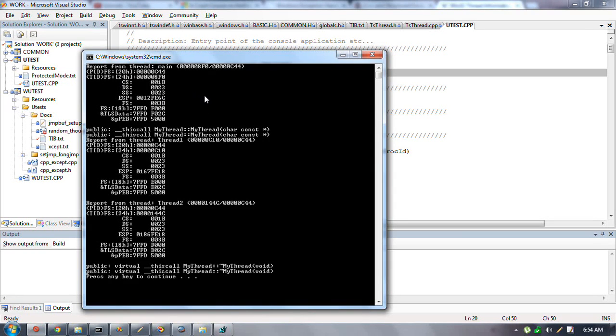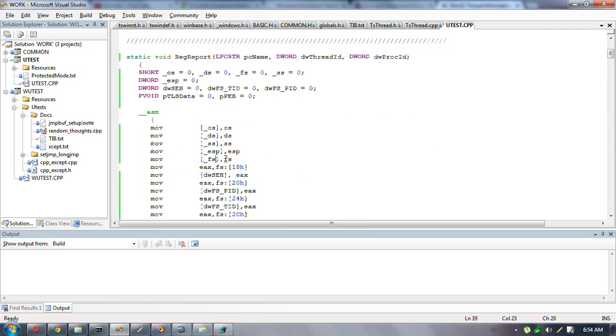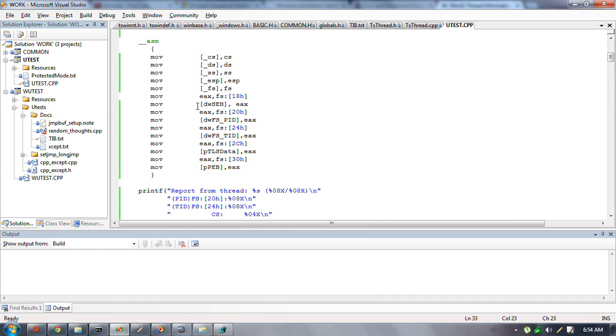There's also another data structure I've told you about before, called thread local storage. It happens to be that the thread local storage area is part of the thread information block, and it is located at offset 2C in the FS segment.